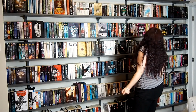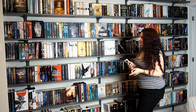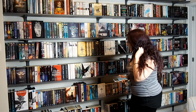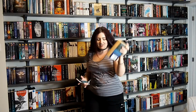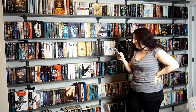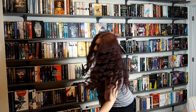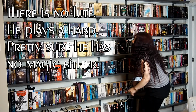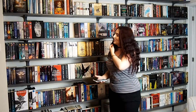Do you have a book with music as a weapon or magic? Like, yeah, somewhere, but maybe? Oh, this is where it doesn't pay to not remember things that happened in books. Oh, yes, Dark Moon by David Gemmell. There is a guy with a lute and he has magic as well. I don't think he uses it to kill people. Okay, it doesn't count. There's a guy with a lute, though, that does kill people. God damn it. I'm going to go with The Wicked Deep because I'm pretty sure the witches use the song to go inside people.